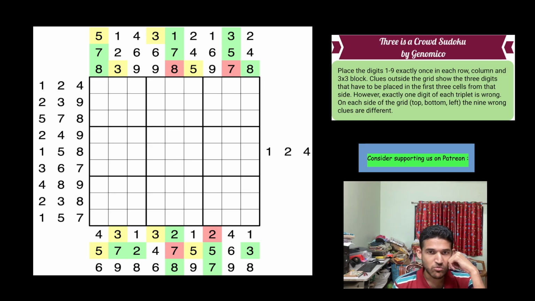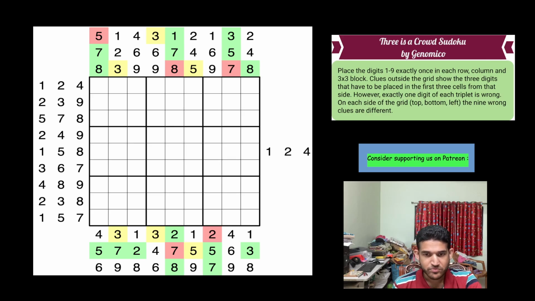And now look at column 1 top. You have 2 green clues, 7 and 8. So clearly the 5 must be a red clue, right? And that means the 5 at the bottom must be green because 1 red and 1 green in each column, both cannot be incorrect as we saw at the start.